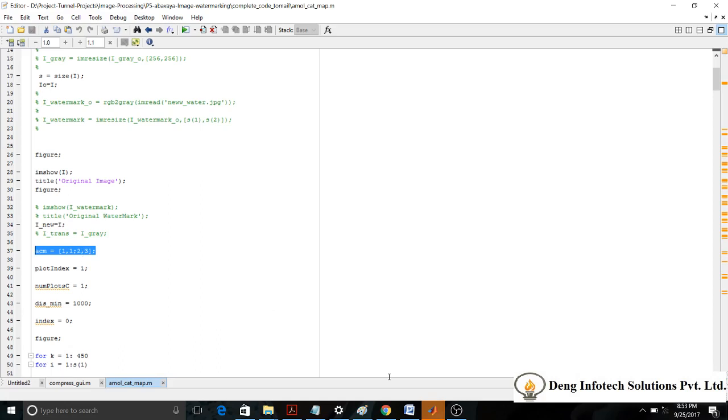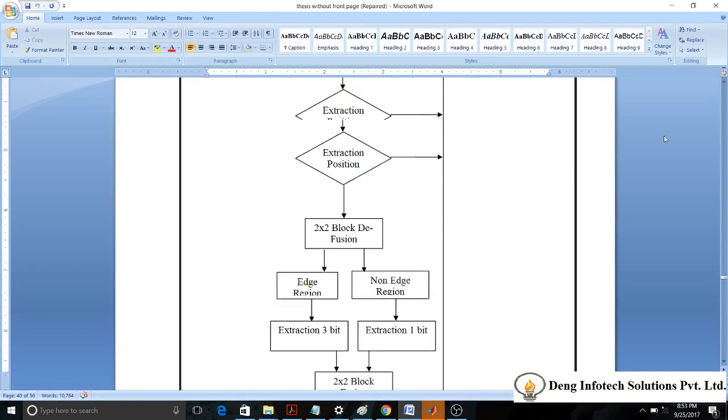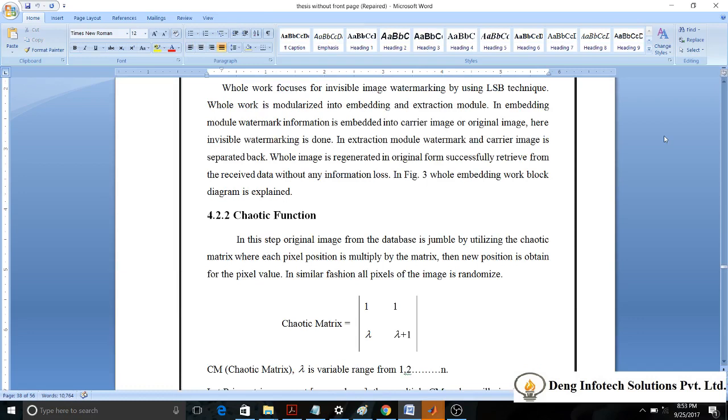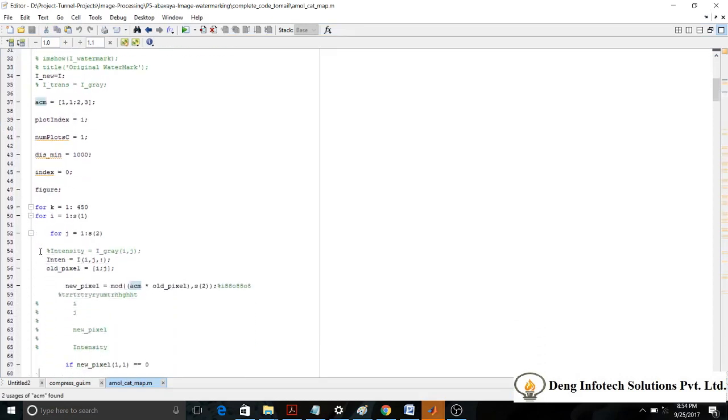What happens if I use lambda value 2? Then the matrix becomes 1 1; 2 3. Now this gets multiplied, and I make a loop of 450. I hope that within 450 iterations it gets back to its original image.